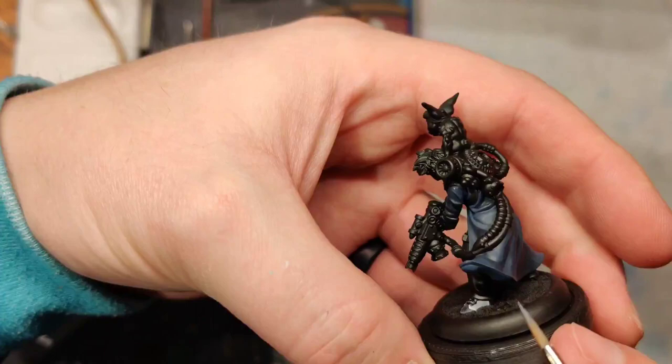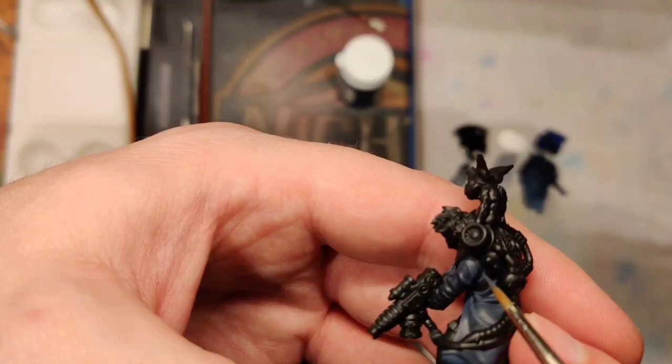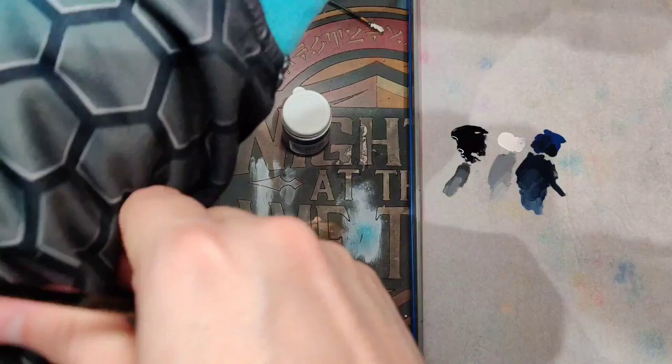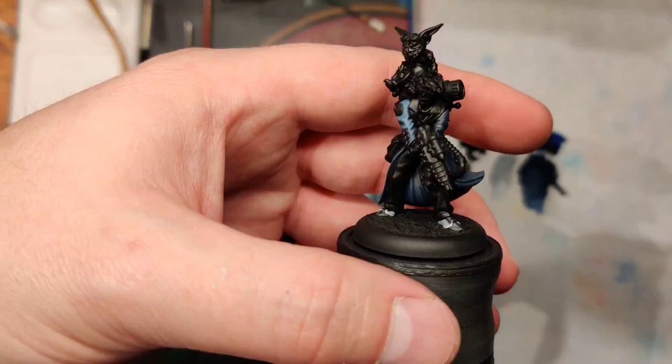The base color, again, is a mix of our Exile Blue, heavier on the Exile Blue to get kind of that dark navy, and then just adding white into that to keep it desaturated as we move it up. So I want that desaturated navy coat look.